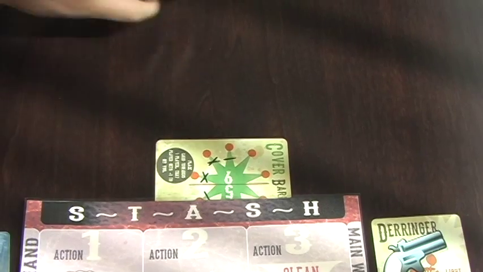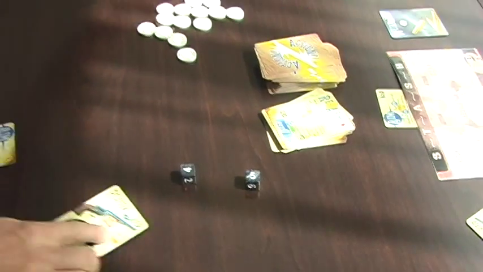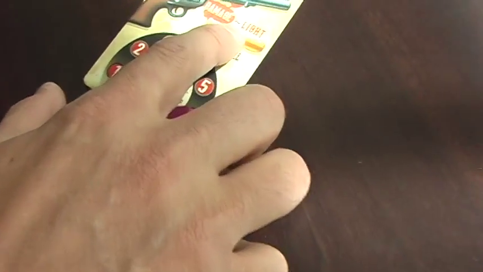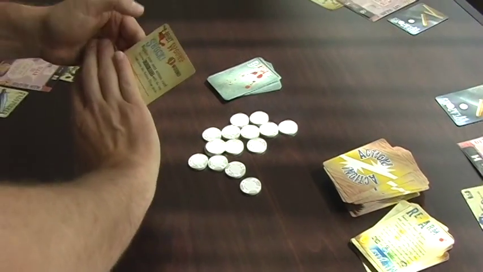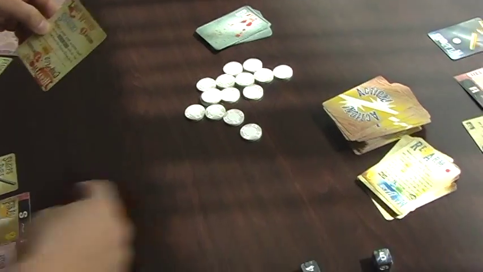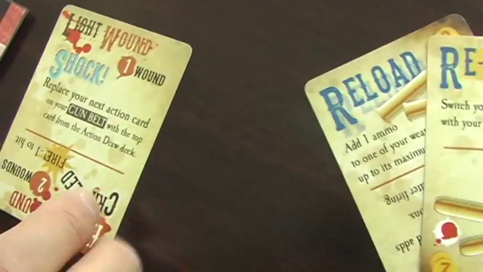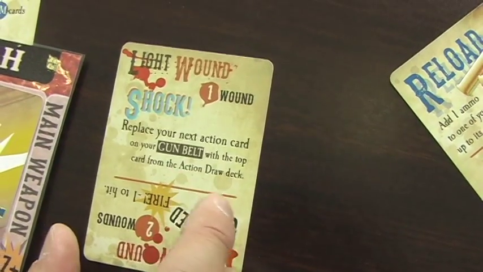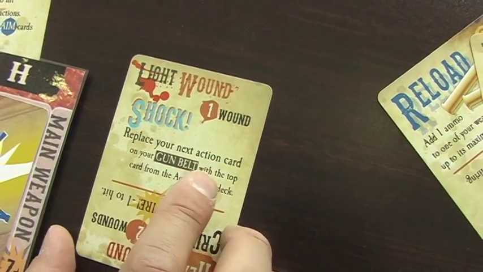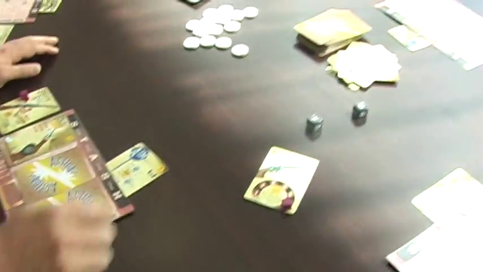Now whenever you do hit the person and you successfully fire, you resolve a light or a heavy damage. Your weapon will tell you what type of damage, light or heavy. So then I draw a damage card, and on the light side it says 1 wound, shock, replace your next action card with a random card. Oh no, that's not good. You keep track of your wounds. When you receive 5 wounds, you are out of the game, you die. The game also further accelerates when people are eliminated. And if there are some weapons that have heavy damage, then you would resolve the heavy side. So that's sort of how to shoot someone.